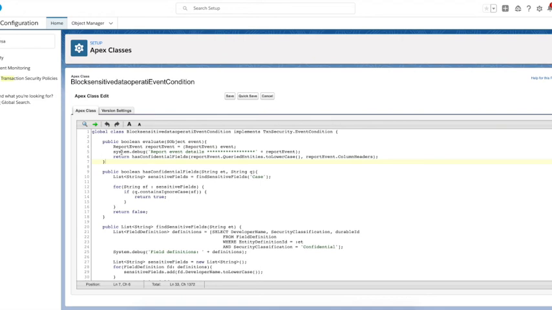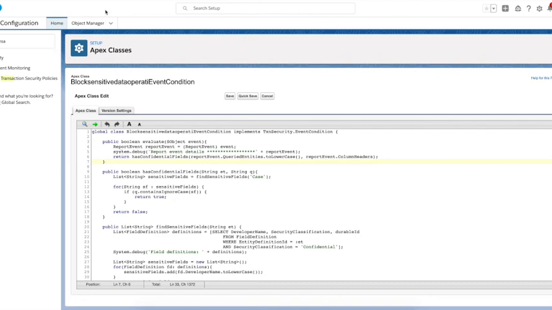But this is just a very simple example. I wanted to put this forward because I have been part of some projects where the customer wants to prohibit people from adding certain fields to the report because of sensitivity. Earlier, there was only one option, to remove the field level security, but then that field will be removed from all across Salesforce for that given profile, right? And that's why this particular enhancement gives a lot to the customer now.